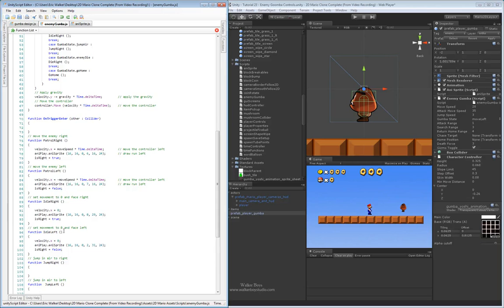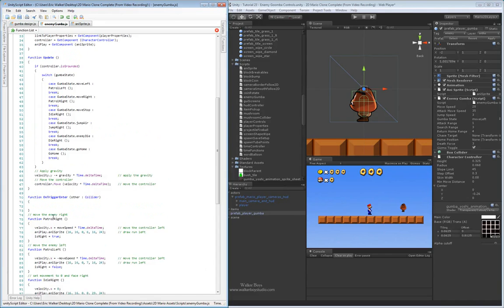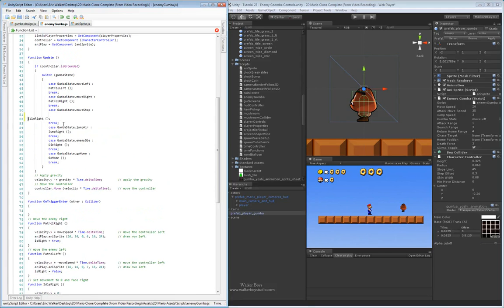Now, how do we use this up top? Well, we've got our function idle right, idle left. If it is idle right, then it's true. If it's idle left, it's false. So inside of our case statement, let's set this up a little bit different for our move stop. What we want to do is use a conditional and check for if isRight, then idle right.